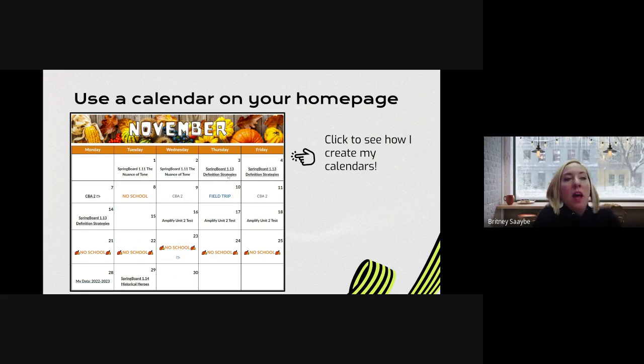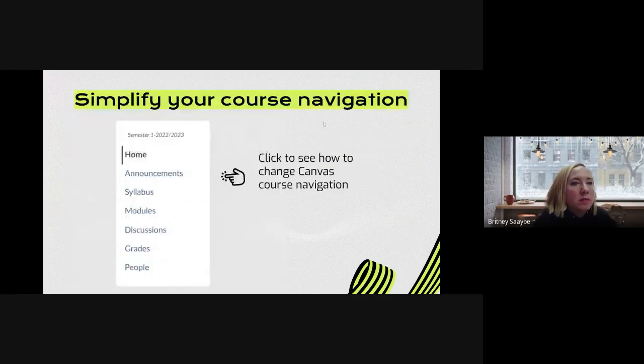They can check the calendar and know, oh, I was absent Thursday, November 3rd. I know that we did Springboard 1.13 definition strategies, and they can click and it takes them directly to the assignment. So this has made it much easier for students to navigate my calendar or my homepage on Canvas. And I'll link that video for you guys on how I created this.